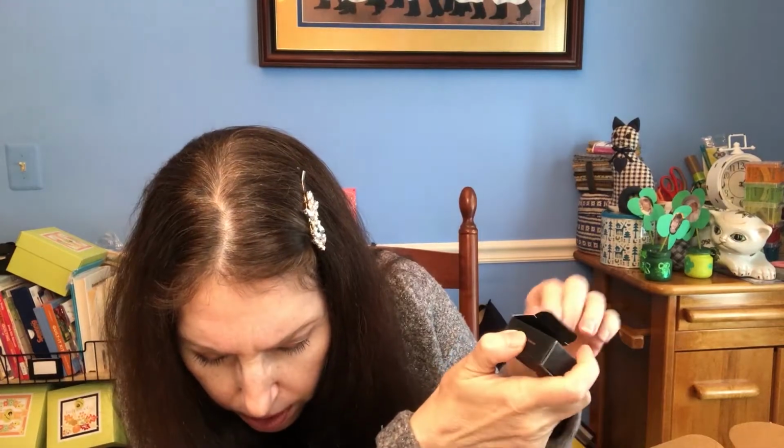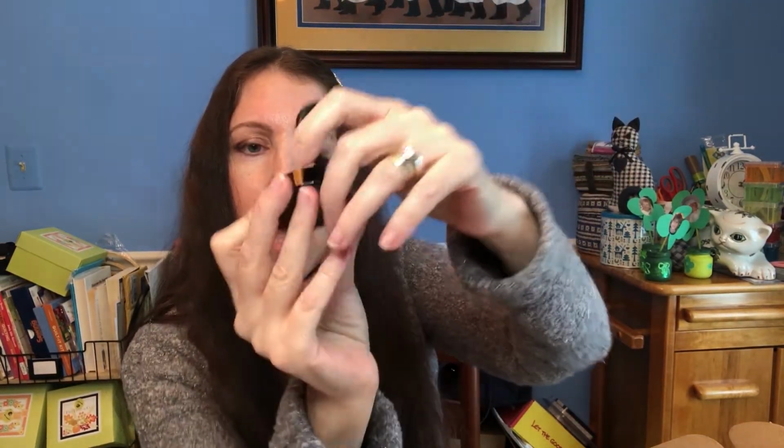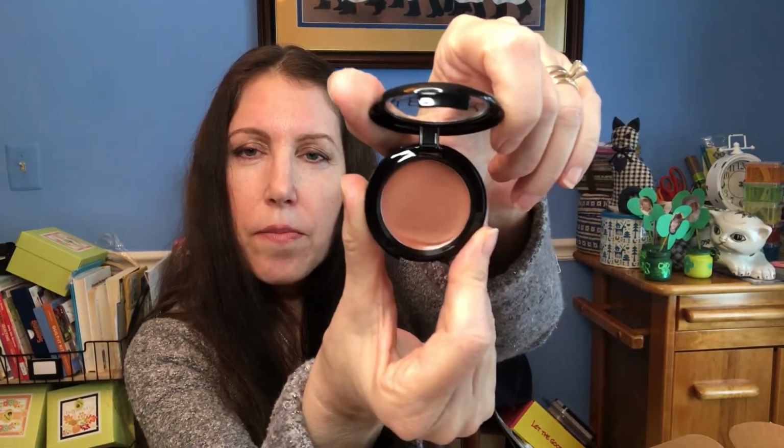And then the last item is, they changed this last minute. We weren't supposed to get this. We were supposed to get like an eyeshadow, but instead they sent to us a cream blush, which you could use on your lips, obviously your cheeks, your eyelids if you wanted to. It's cruelty-free and vegan in the color Fame. It's $32, wow, for this cream blush. It's a nice color. I don't know if that's going to look good on me, and I am not going to swatch it because again, I will probably put this in a future giveaway.